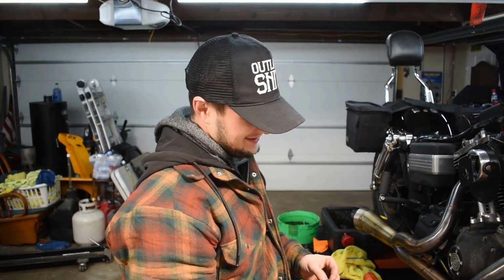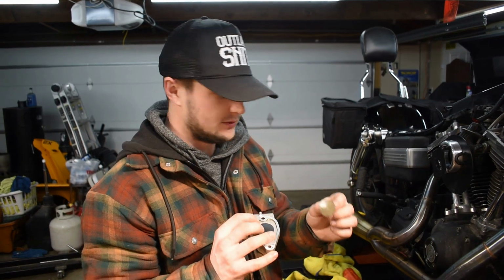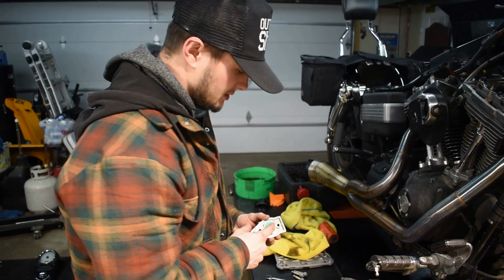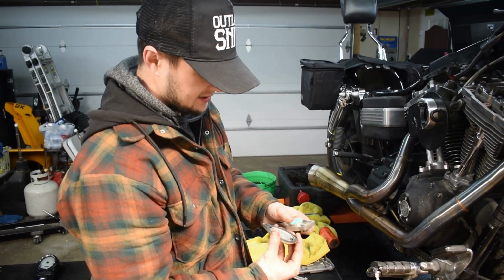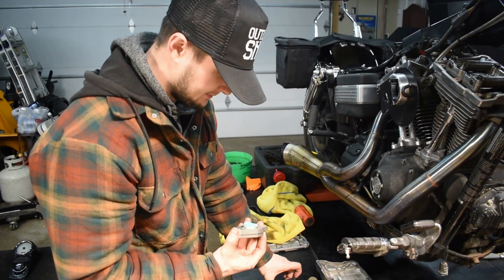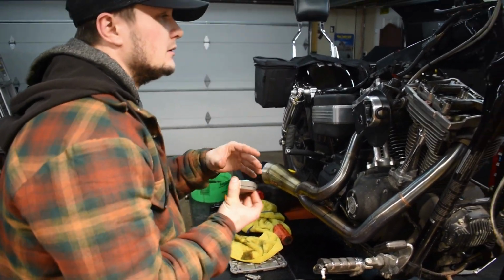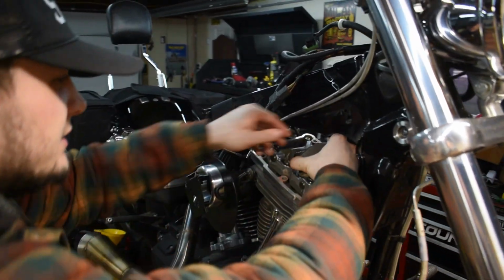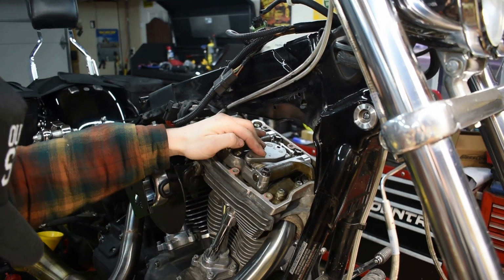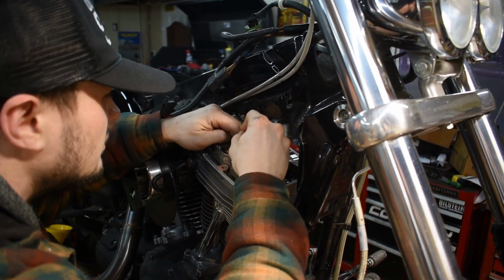All right, so went ahead, changed out to a new little rubber flap seal and got the new foam in here. Got a new gasket on this cover, so we're gonna go ahead, line that up there. Line this gasket up here. We are going to drop these breathers back in. Just like that.